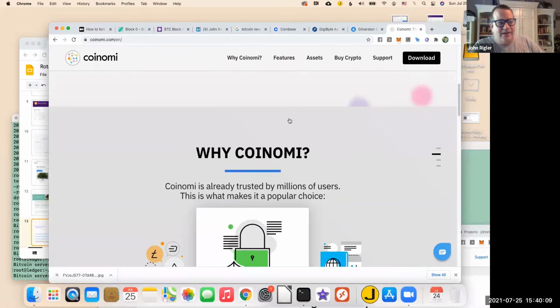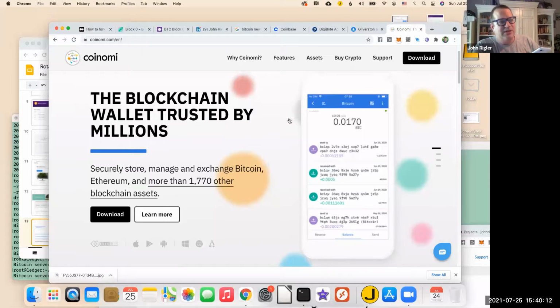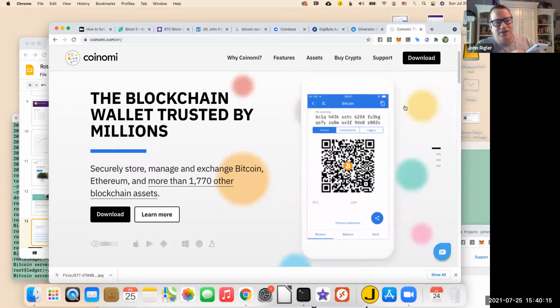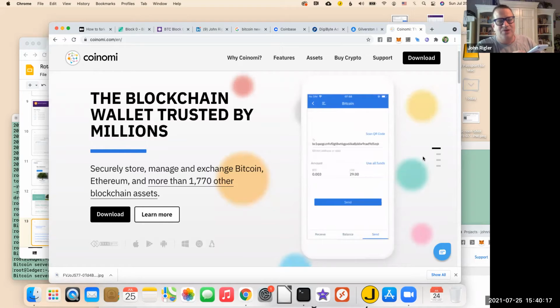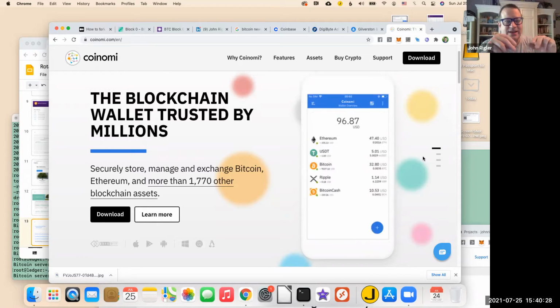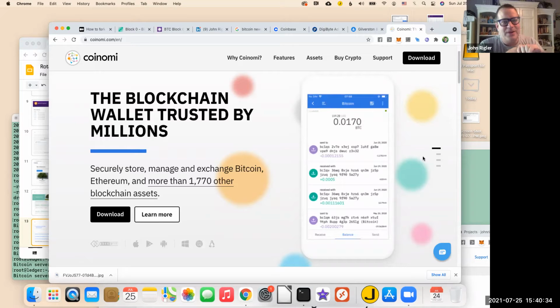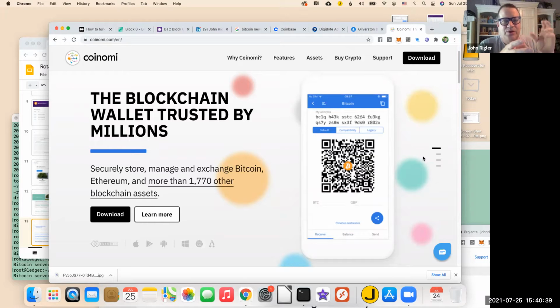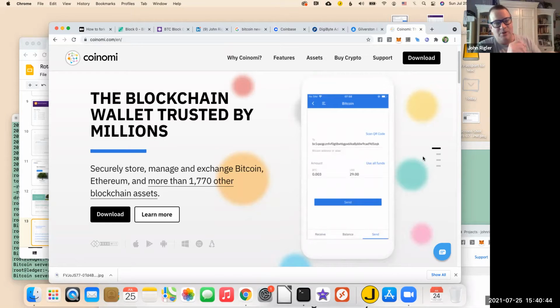When you do that, you take on more responsibility, because you have to come click over here and back up your information. And it ends up being usually a list of 12 words. And those words are the seed, right? That was used to create all of the accounts in the app. So if your phone gets destroyed or whatever, you could load Coinomi on another phone, type in those 12 words, and all your money will be there. Did that kind of explain that?